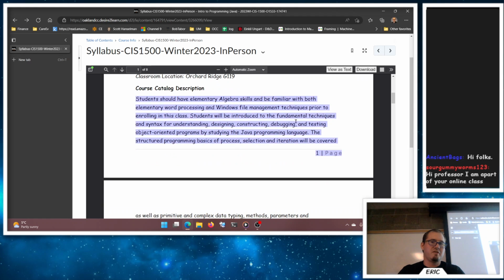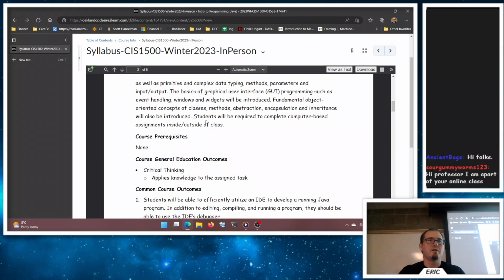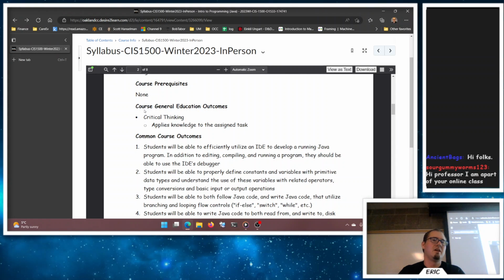The course catalog description is a copy paste. As long as I did that right, should be nothing new there. There were no prereqs. Our general education outcome, all sorts of fun assessment stuff. I don't know if anyone actually cares about it, but our courses all map to specific general education outcomes that the college measures for all of the classes, and we see how well you learn, specifically critical thinking. This is kind of important when it comes to programming, that you can understand how to solve problems and apply your knowledge to an assigned task. You're going to learn all sorts of tools and techniques to solve problems, and then I'll give you problems and you go solve them. It's kind of fun.